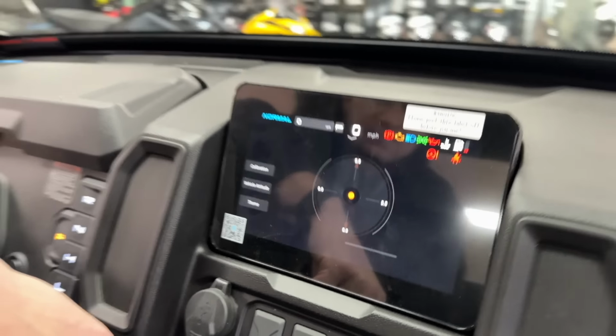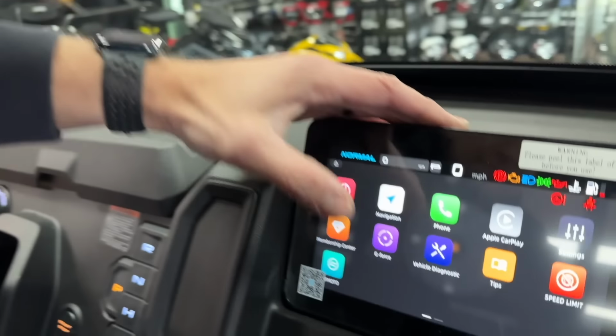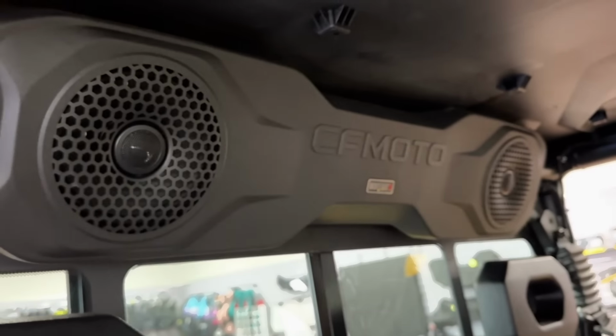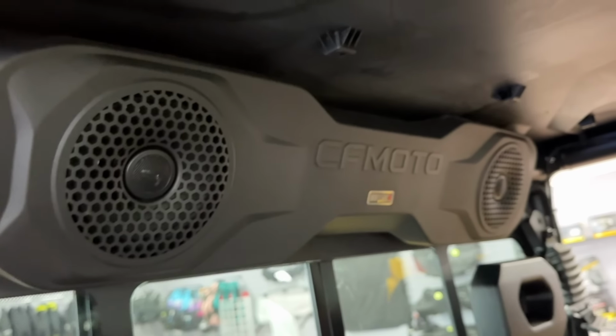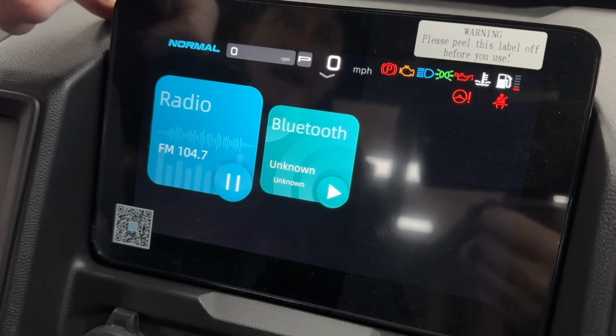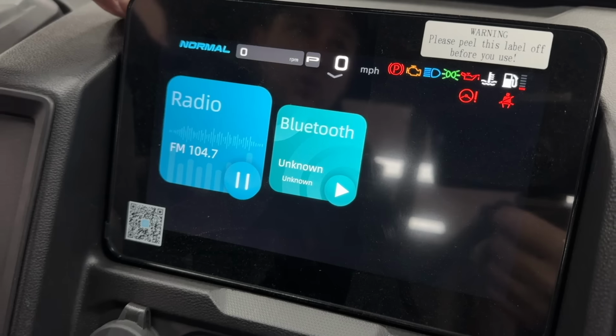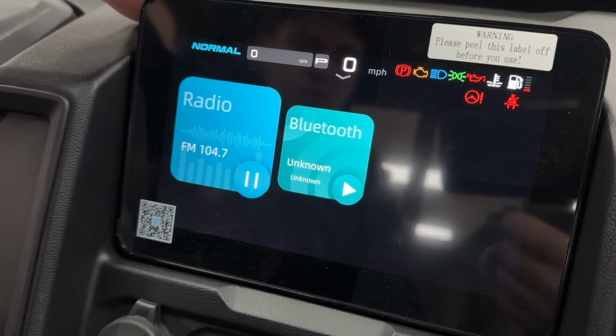I keep hearing a click like you're operating a computer. Yeah, no. The speaker system is standard too. This is an MB Quart speaker system. Two speakers come standard with this machine. It is a pretty nice stereo system. It is loud. I mean, it's not the loudest out there, but if you want to be out on the trails, you'll still be able to hear your music and everything.